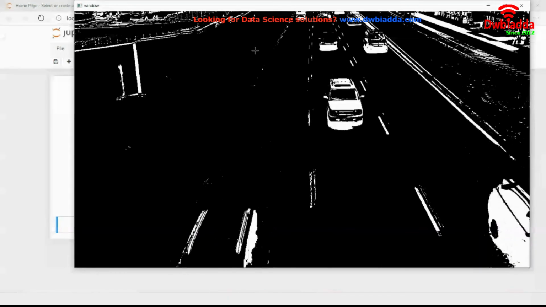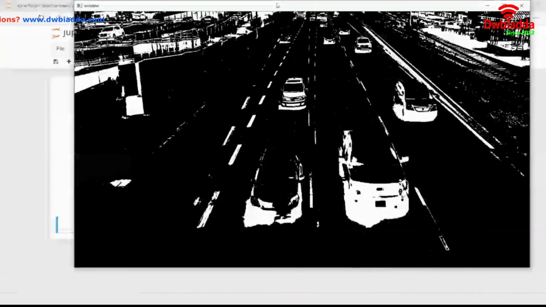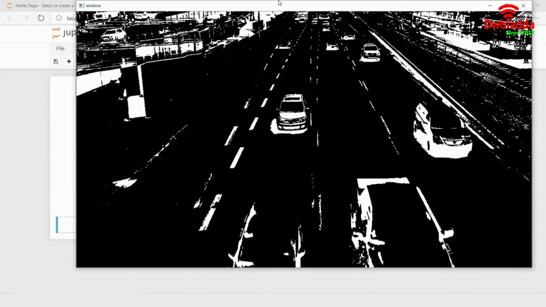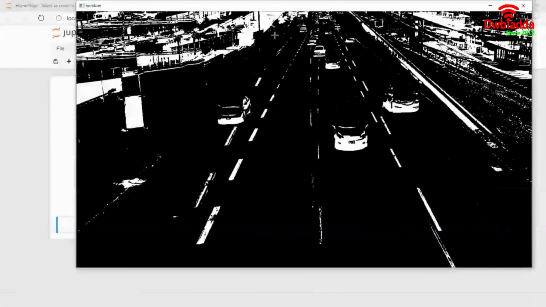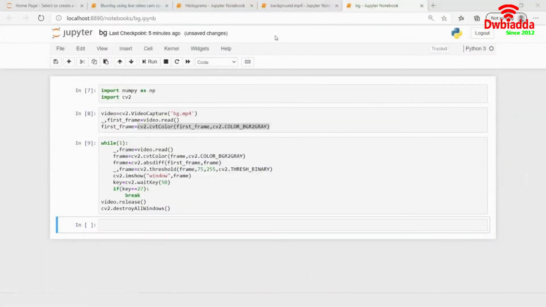If you watch the complete video, this is how it looks, way better than what we were doing previously. Yes, there are certain noises in the background. We could remove them using a Gaussian blur or Gaussian filter, so we'll be using that once we're done with this video. You can see the video is working perfectly fine, but to our satisfaction, let's change the technique a little bit and use the Gaussian blurring technique.